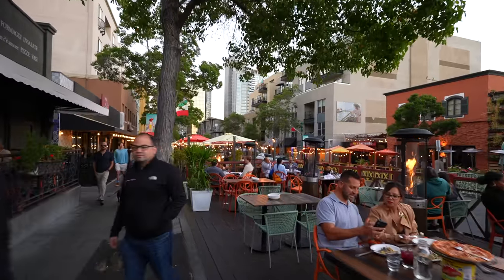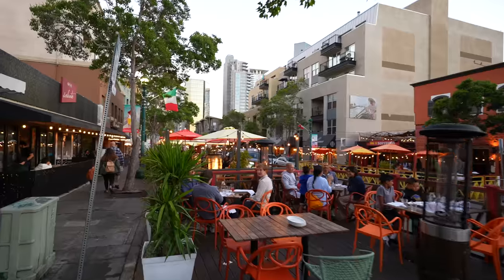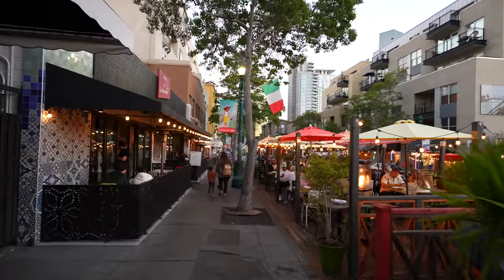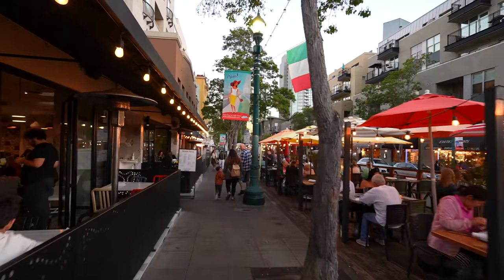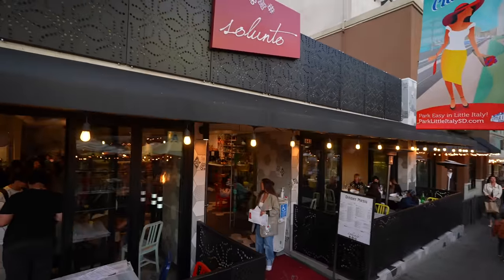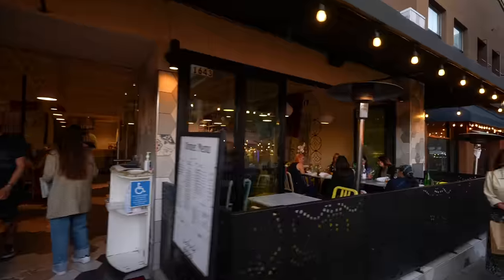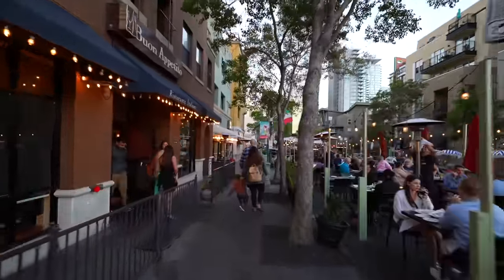The outdoor dining here is just not an afterthought — they've got heat lamps and nice tables, so it's a quite nice place to sit. As you can see at eight o'clock on this Wednesday night, just past sunset, lots of people are dining out here. This spot, Salunto, used to be an Italian bakery to serve bread, now turned restaurant. You can still get some Italian baked goods in there too.